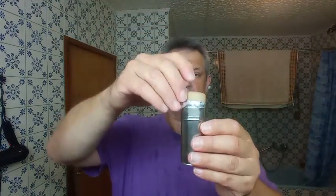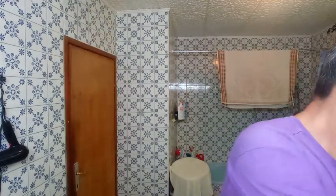So the shaving soap I use, I dry with a little bit of towel, and okay, it's very dry. And I put it in the box and don't close it, let it dry. And then when I see it's dry enough, then I close this. So yeah. And then I wash with cold water the alum from my face.